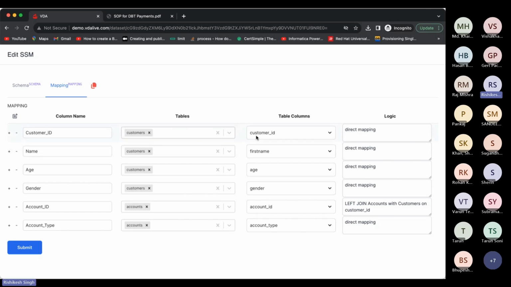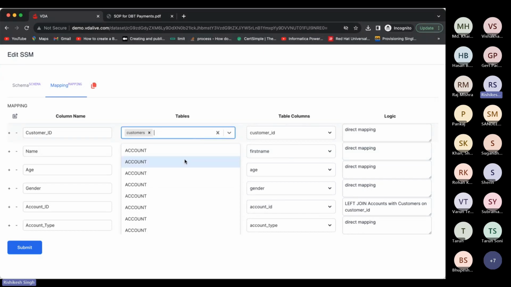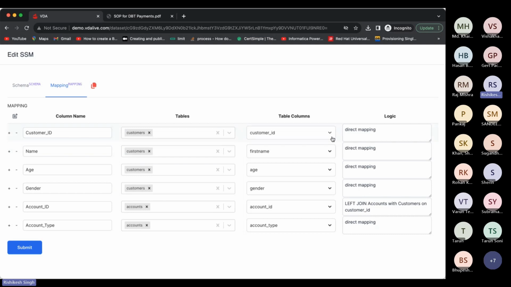So what we provide is a way where you can search and add tables within your system, and you can mention from which column this particular information is to be taken. For example, here in our logical data model, we define that a customer ID should come from a customer table where the column name is, say, customer underscore ID, and there is no logic. We should directly just do a map on that.